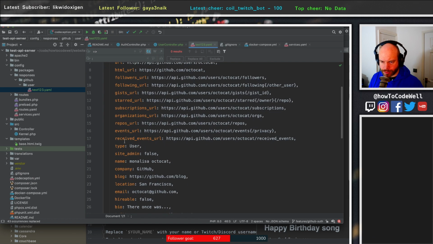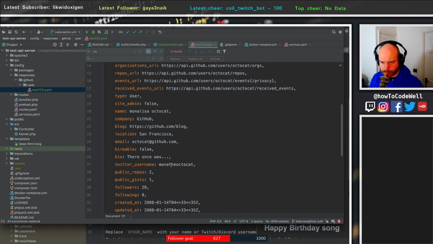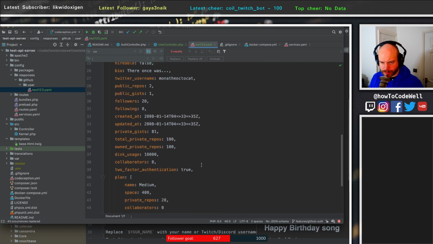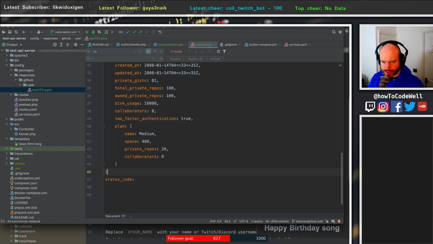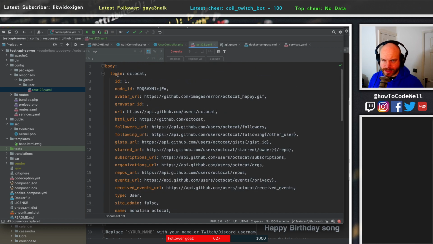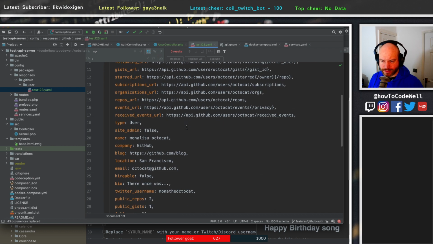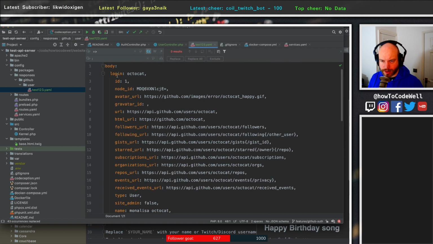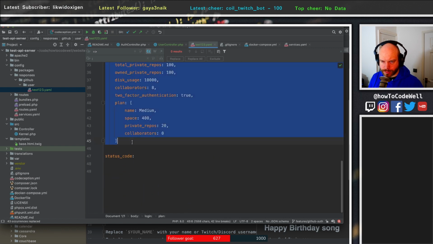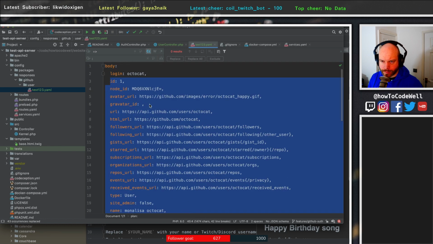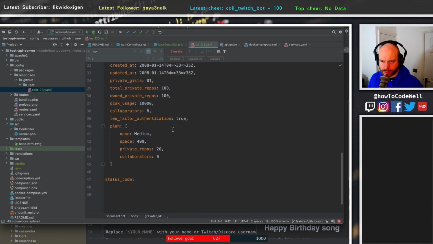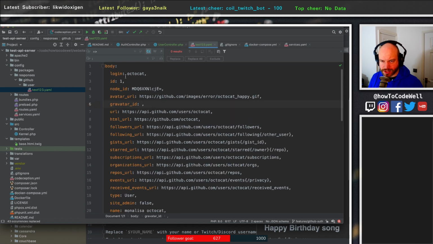Probably going to have to put these in some form of quotes, maybe. I don't know. Don't need that. Don't need that one either. Okay, so that's the YAML, I think. I think that was fairly straightforward to do. Body, login. Oh, hang on a minute. Wait. We are going to have to push this one back a wee bit. There we go. Get it all in line. That's the thing with the indentation. You've got to make sure it all lines up.